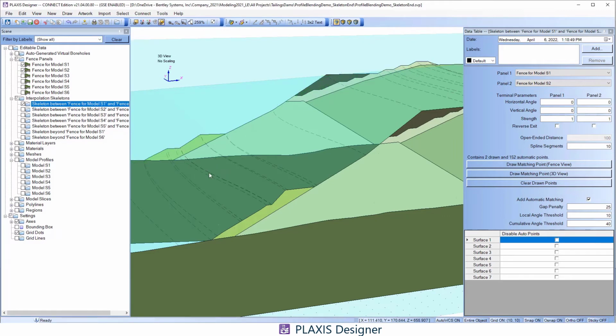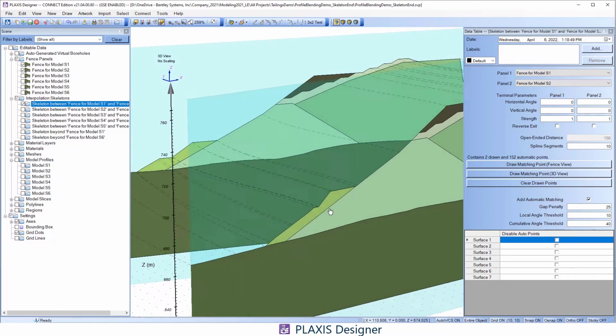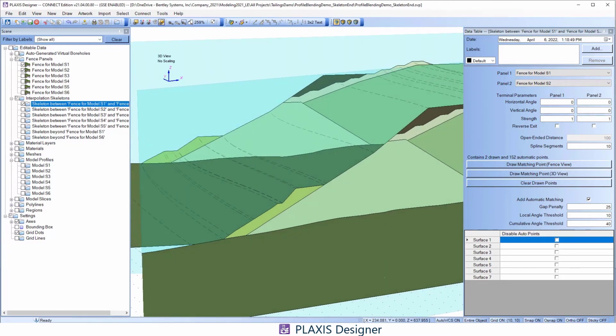And as I do that, you can see that the lines are readjusted and you have a little bit of an improved representation of the skeleton between the two profiles. So you can see that this is a powerful way to connect everything together in the sequence of 2D cross sections without doing an excessive amount of manual work.